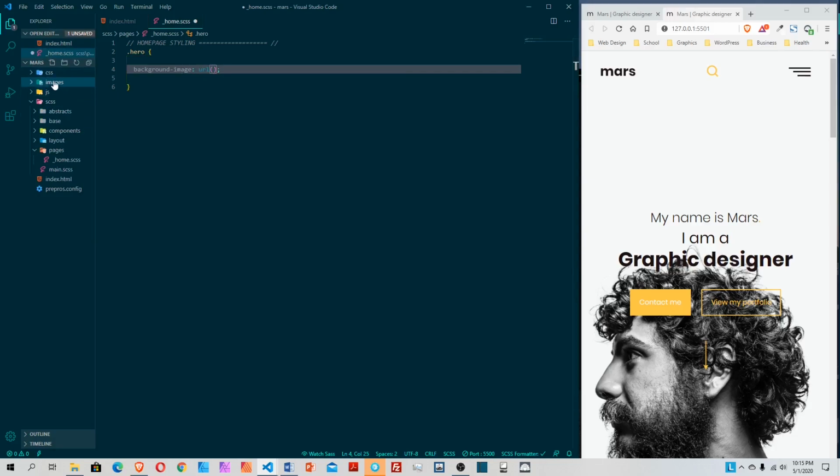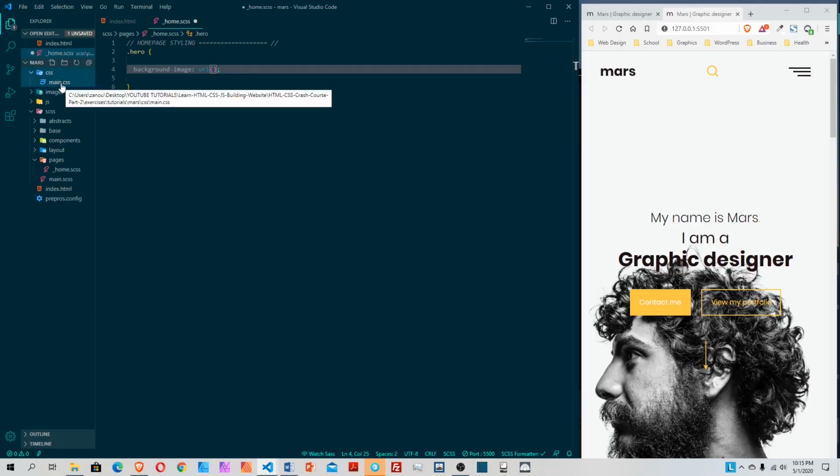Now we need to get inside this image folder, and we are right here. So we need to get out of the page and then get out of the SASS folder and get inside of the CSS. That will work, but there will be a problem, because when we compile our SASS, it will turn to CSS. So technically we are getting out of the CSS folder right here.